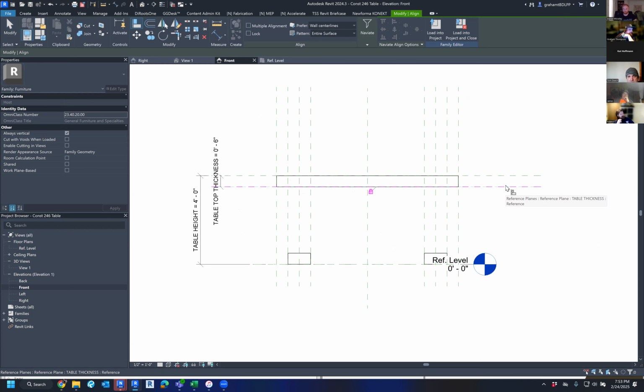And so we're actually grabbing that plane, not just the bottom of the tabletop. Does that make sense? Okay, so again, you can get that by tabbing through it, but we want to grab the one that's dashed, not the solid one. So dashed line, the top of one of our legs, it's going to be the front leg just based on how we're looking at it. Doesn't matter what leg it is, because once we stretch this up and lock it, we're going to do the same thing here.